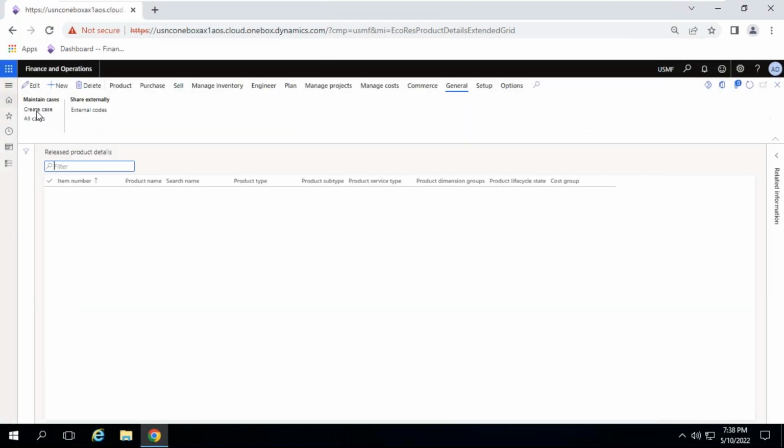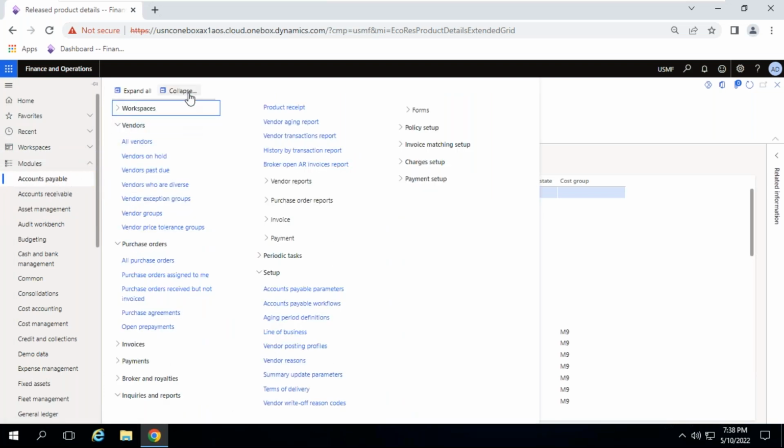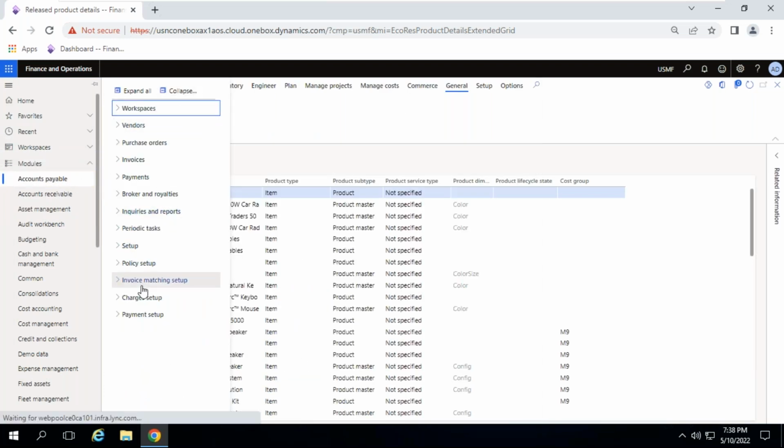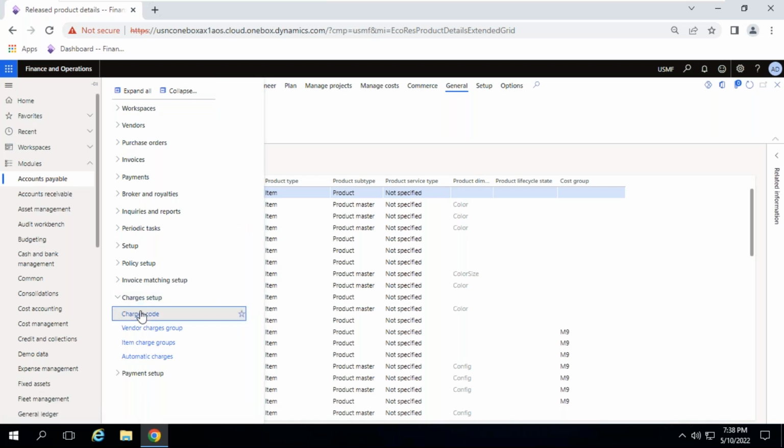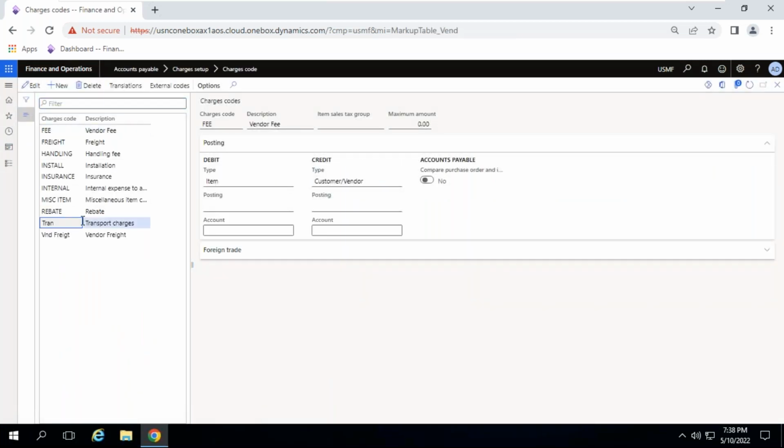I need to create charges. Accounts payable, collapse all, charges setup, charge codes.